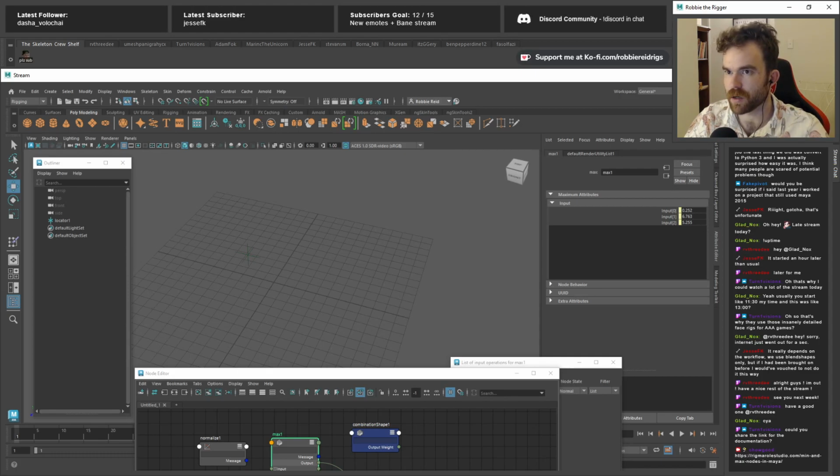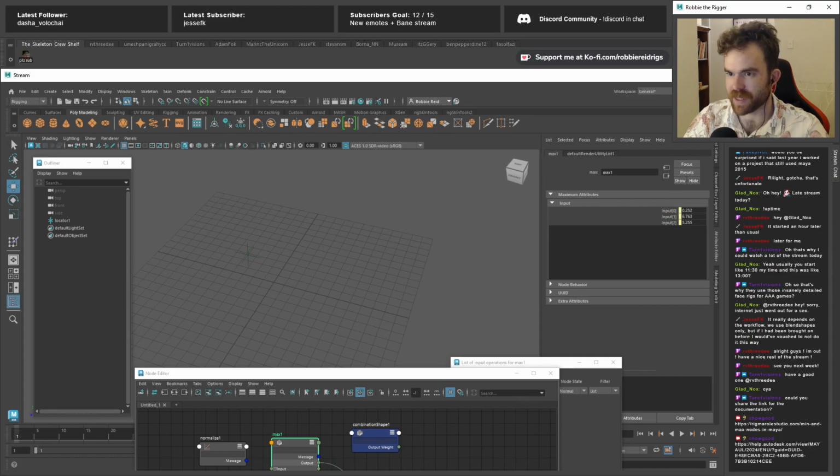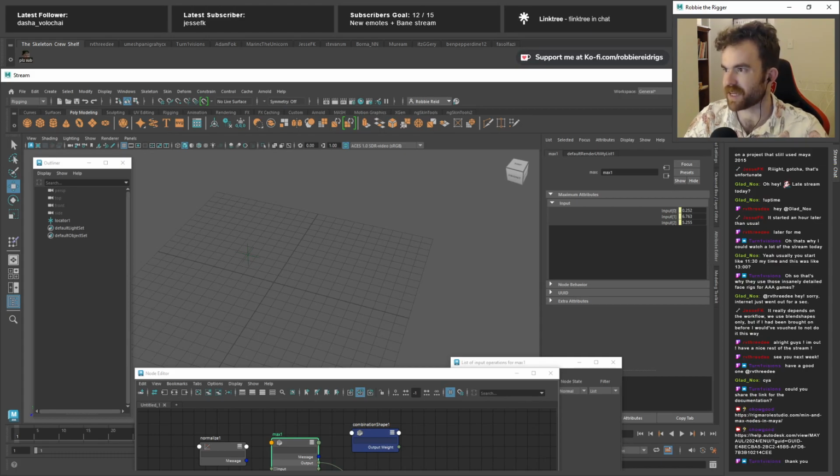This is the Maya rigging one. So if you access this on the left-hand side, it's the what's new in Maya 2024. You can just select from there and find out all the new stuff.